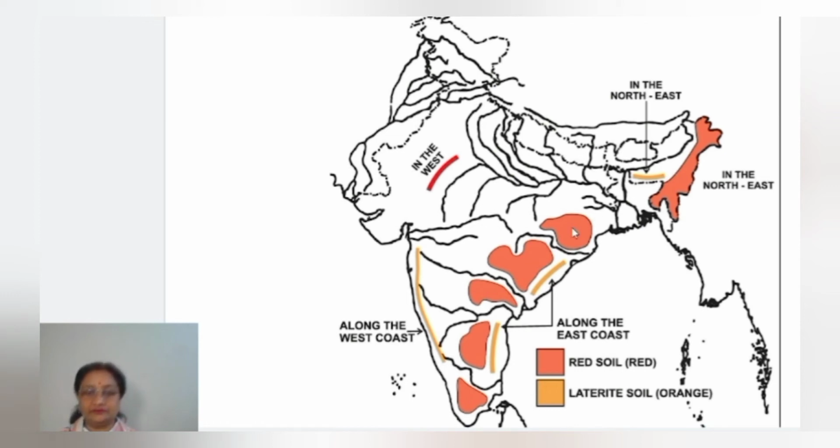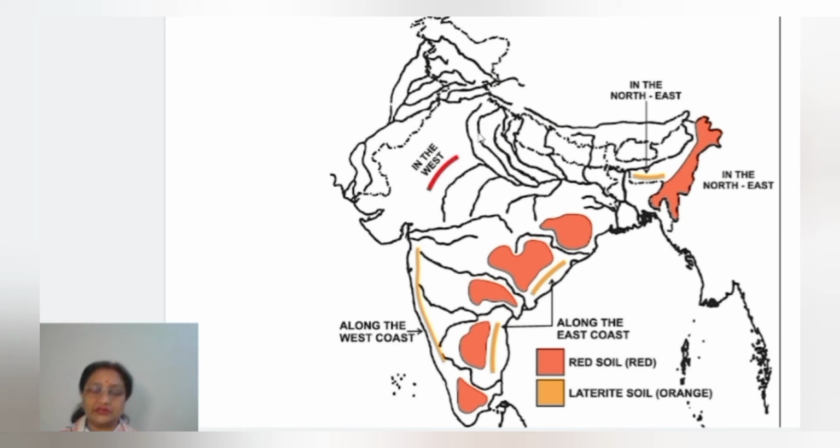Now the next one, the second soil which we have to see here, is the laterite soil. You can see here, laterite soil has been marked by light orange color. Just keep one thing in your mind, children. Laterite soil covers only small pockets of the Indian subcontinent. In small areas laterite soil is found, and almost everywhere it is found over the summits of the mountains or the hills.